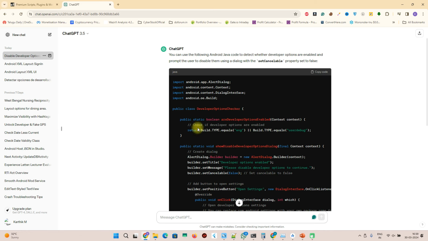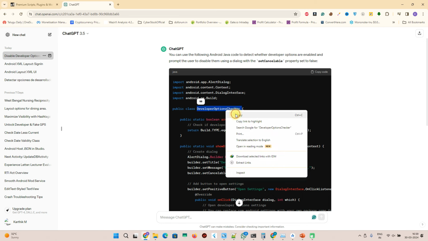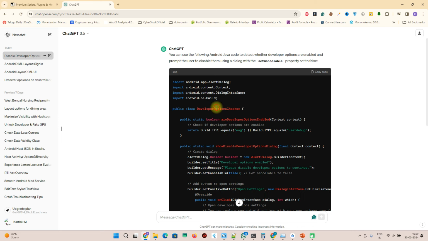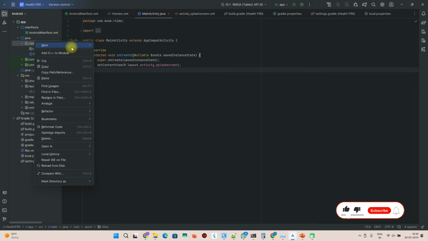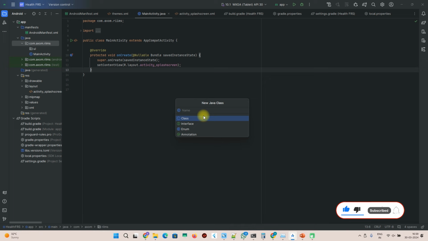Okay, so now what it is telling us is to create a class here, named DeveloperOptionsChecker. Now I'm copying this name of the class and creating a new Java class here with the same name.